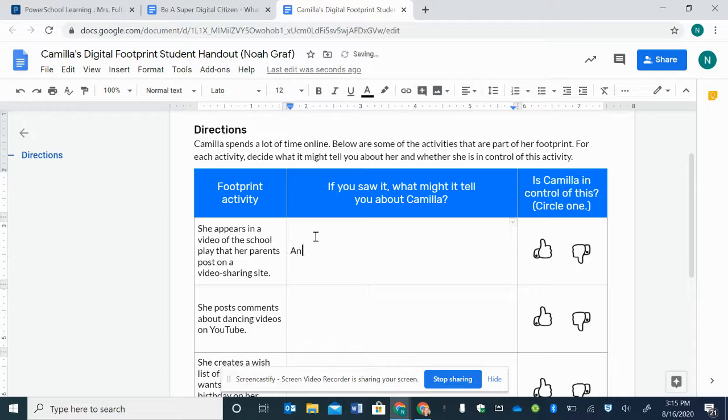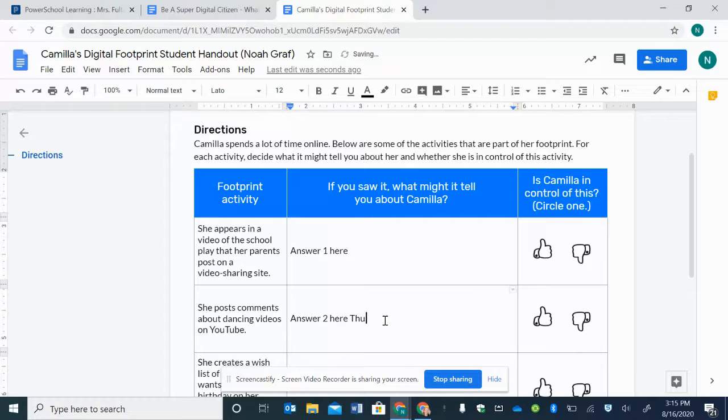So I would actually answer it, but I don't want to tell you the answers. I would put my answer to here. And maybe I don't know how to do like circle or anything, because you could also insert a shape over it. But if you don't want to do that, you could just at the end say thumbs up, okay? Or you could just say up or down afterwards.